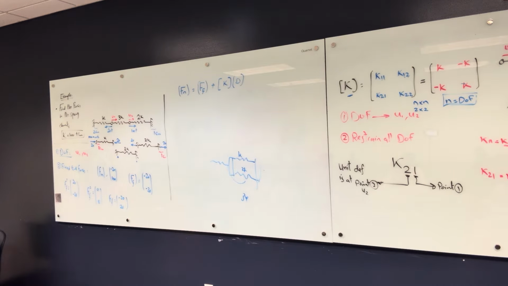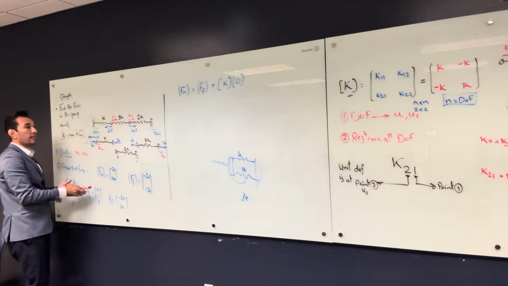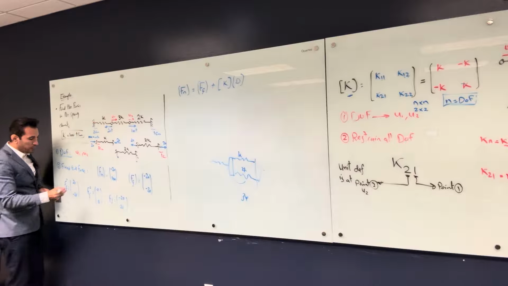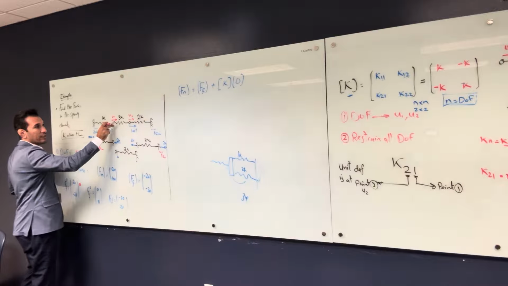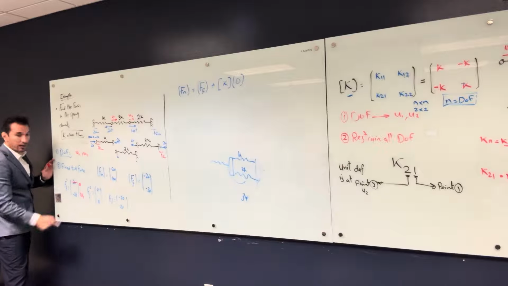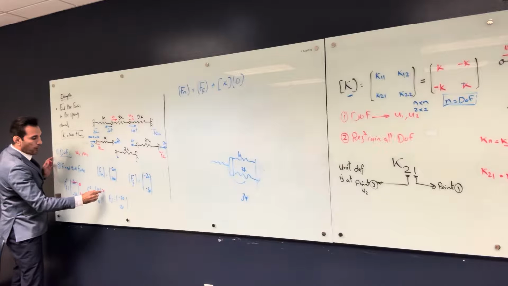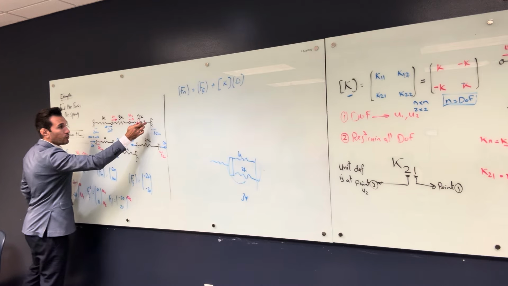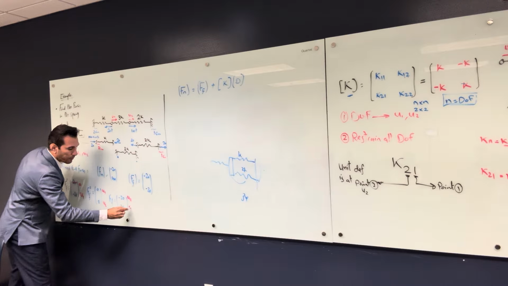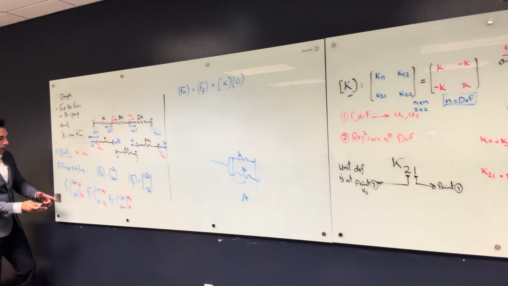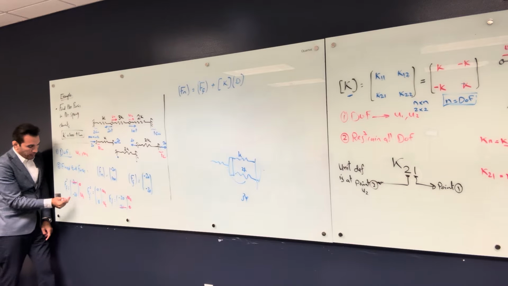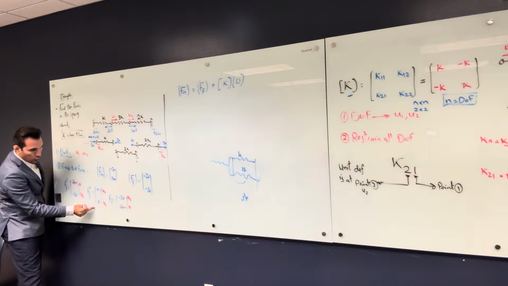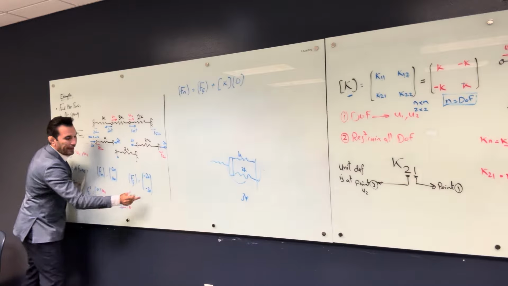And then you try to locate the degrees of freedom of the structure in the element. This element doesn't have any degrees of freedom in the structure, so I put 0 here. But this has U1, so I put U1 here. I don't care about this number. Then this has U1 and U2. This has U2 here, opposite to this one, but this one doesn't have a degree of freedom, so I'm going to put 0. So this, I don't care about it. And you start to sum the numbers, U1 plus U1. So negative 20 plus 0, I'm going to put negative 20 here. And then 0, because this is U2, plus negative 20, so you're going to have negative 20 here.